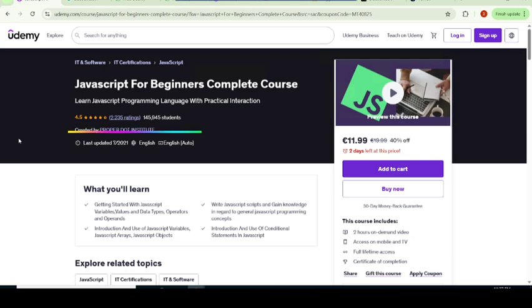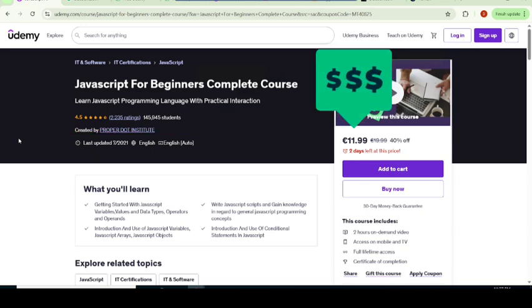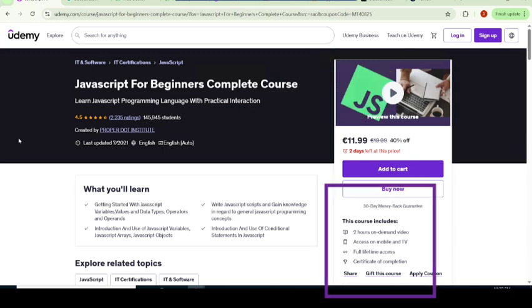This course has around 146,000 students and a rating of 4.5, making it a successful and valuable one. Its current price is approximately €12. By purchasing this course, you will have full access to its contents and future updates. The total duration is about 6.5 hours, and upon completion, you will receive a certificate.